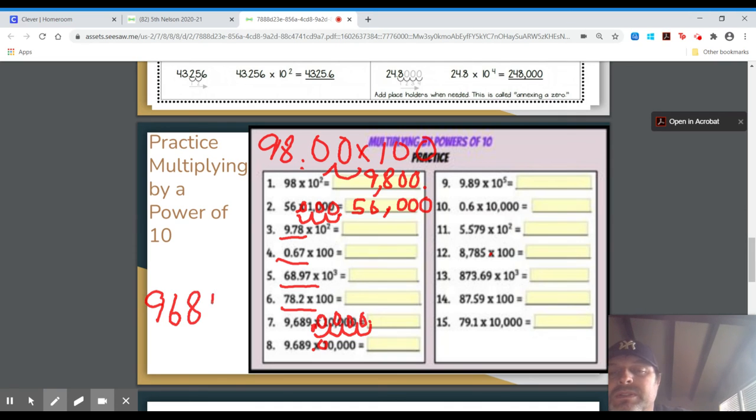All right. Okay, so as you can see, I got 9, 6, 8, 9, and I got 4 zeros. Note I'm not putting any commas in here yet because I have to count my place values. And then there's 4 zeros. Okay, so there's my 4 zeros. Now I'm going to count 1, 2, 3, and I'm going to put a comma. 1, 2, 3, and then I'm going to put another comma. So my value for number 7 becomes 96,890,000. I could put my decimal at the end and a 0.0 if I would like. I do not need to do that because it ends with a 0. You can leave off the decimal point, okay?